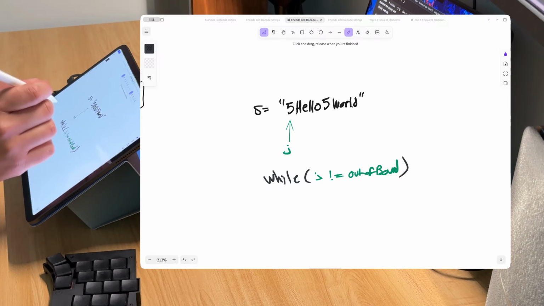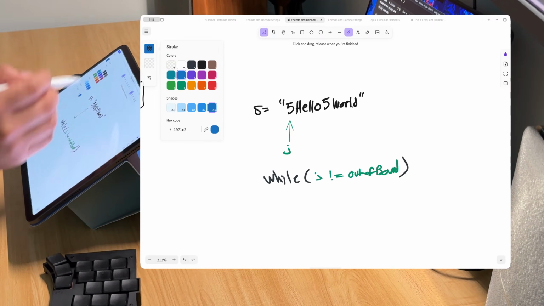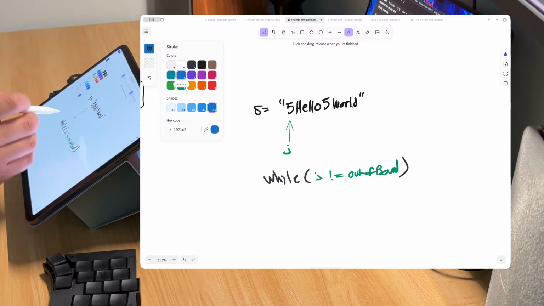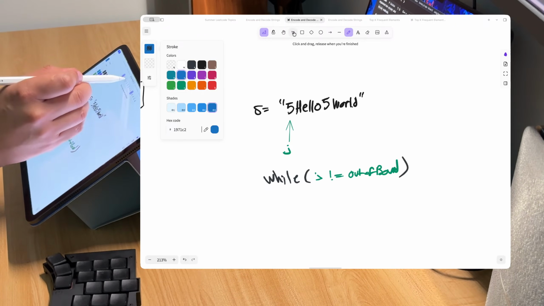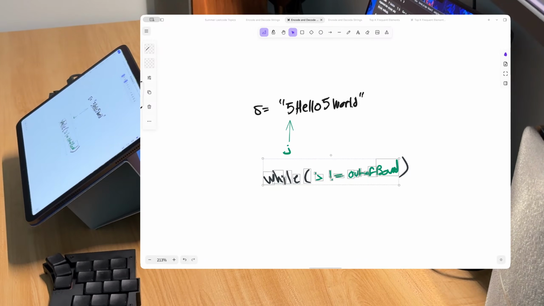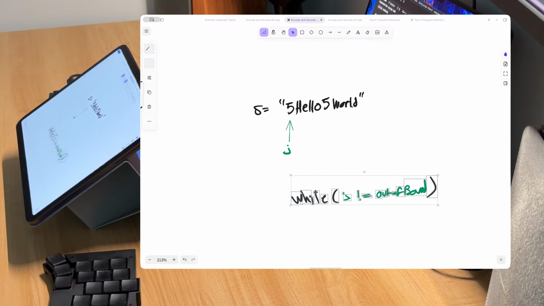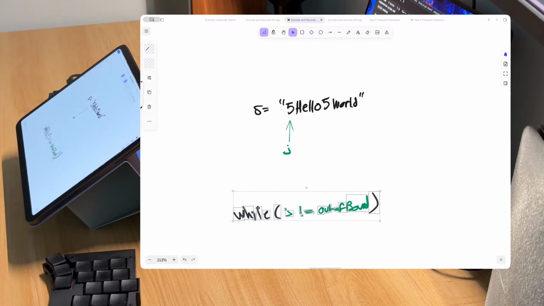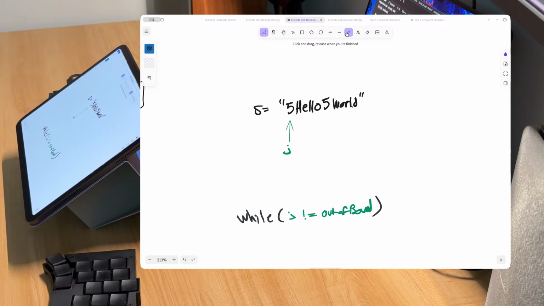And then we will also need a vector of type strings, I think. That's what Decode returns.